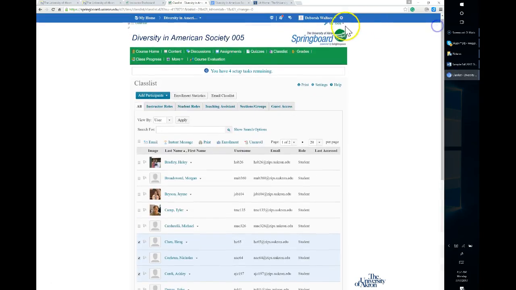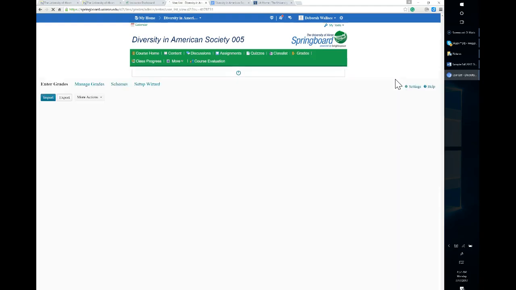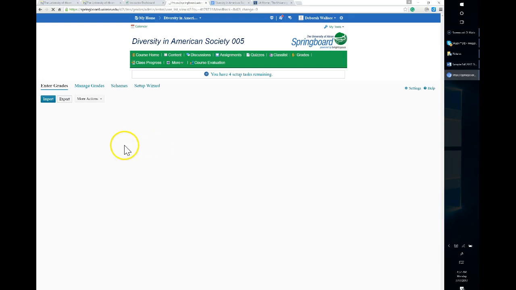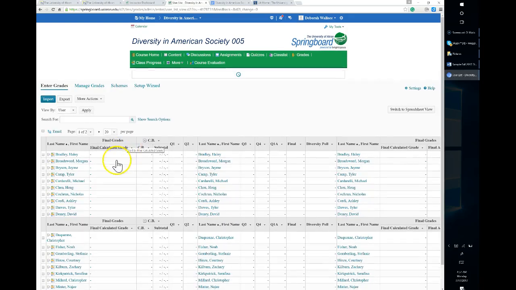So let's go back up here. So we talked about the class list. Grades. This is where students can see their grades. This is also where grades are inputted for students. So you'll notice here that when a grade is generated from taking a quiz, it should pop up here, and it will usually be accessible right away if a student is taking a quiz. But this is where grades are input and students will be able to view their grades.